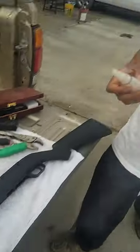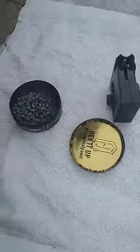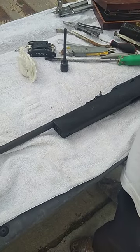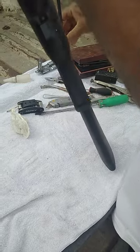Alright, put it on me. Okay, so we just did a repair on a 1077 Crosman rifle, air rifle. And we're going to test the CO2 and see if it works. Moment of truth. We'll let it hold air.